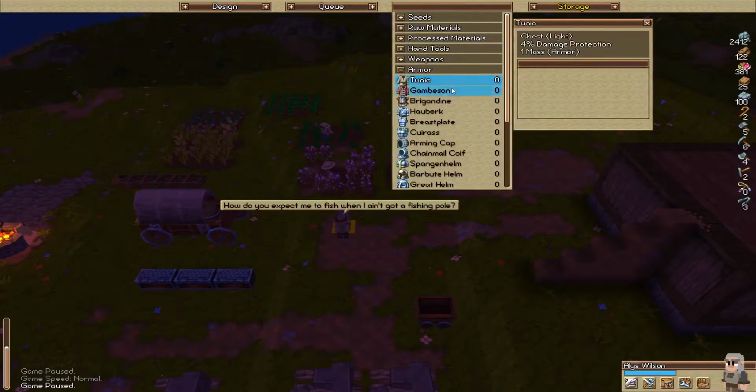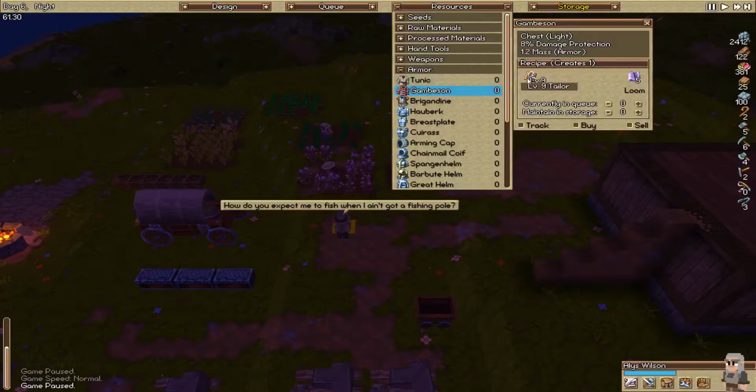So we can make some tunics. Where have the little things gone? There we go. So we need 4 cloth to make a tunic. So it's only 1 armor, but it is better than nothing. We may actually fit it out onto a couple of our better soldiers. We need level 9 tailoring to make some better there.